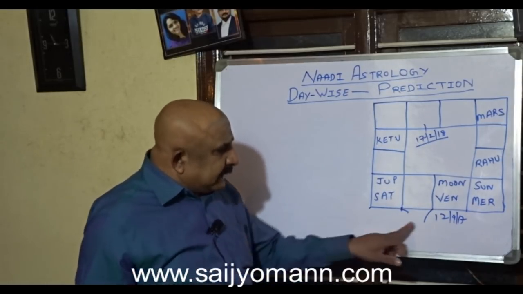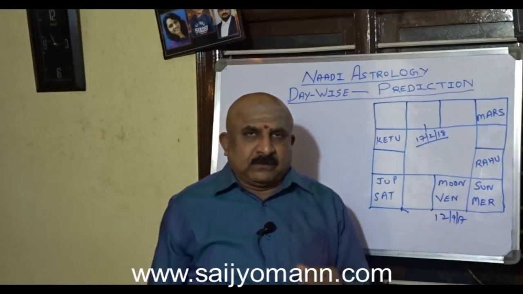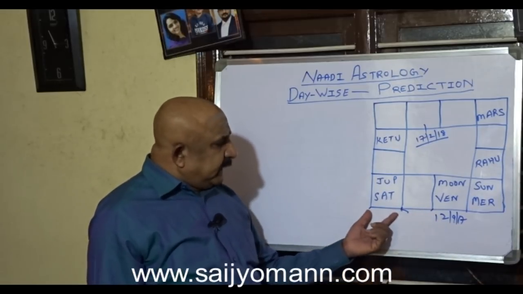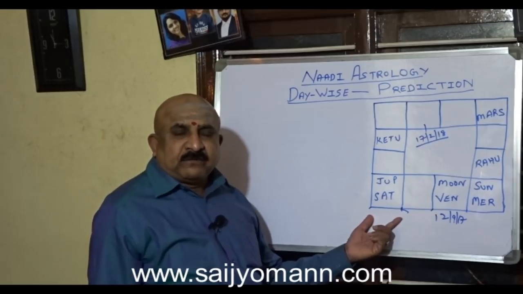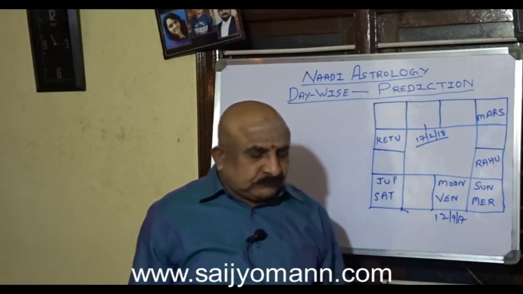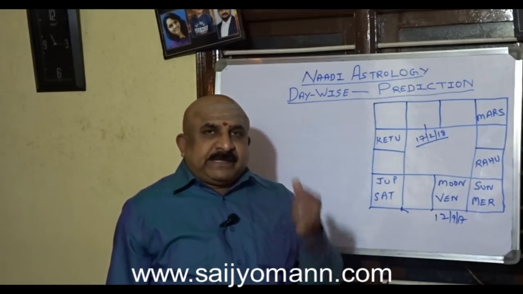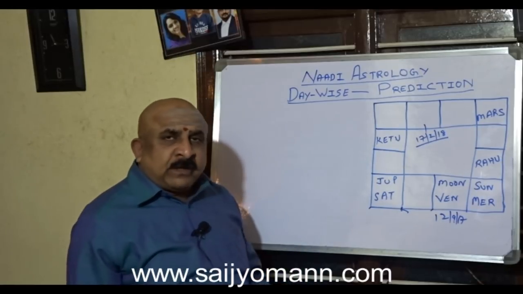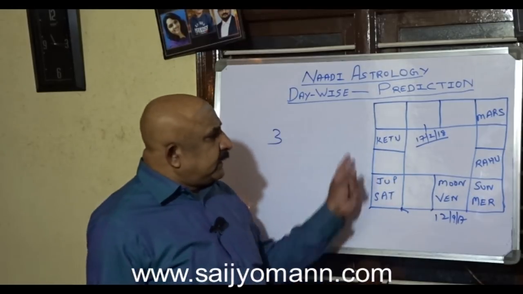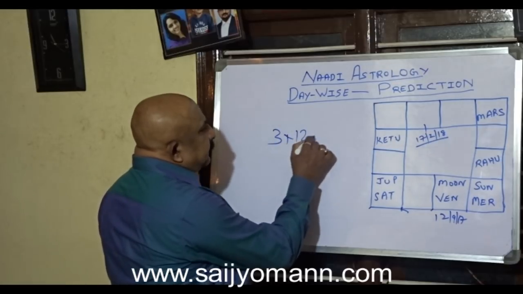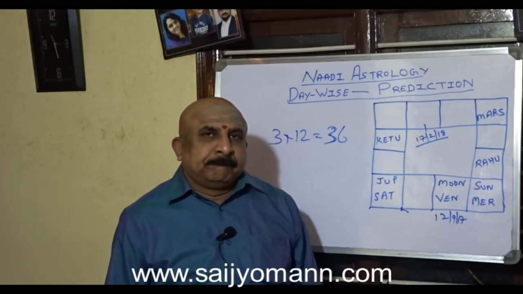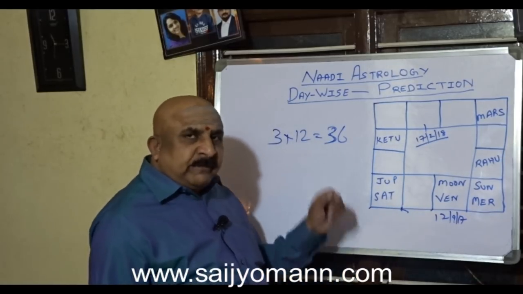Fine. Now as I said in my earlier video, 12-9 is here, 12-10 is here. This is the beginning. 12-11, the beginning of Dhanush. For 1 month, he is going to stay in Dhanush. Okay. For day-wise, what are you going to do? I told you 3 days. If I put 3 days and calculate, 3 into 12, 36. We have got only 30 days. Okay? But this 6 days also will be nullified.